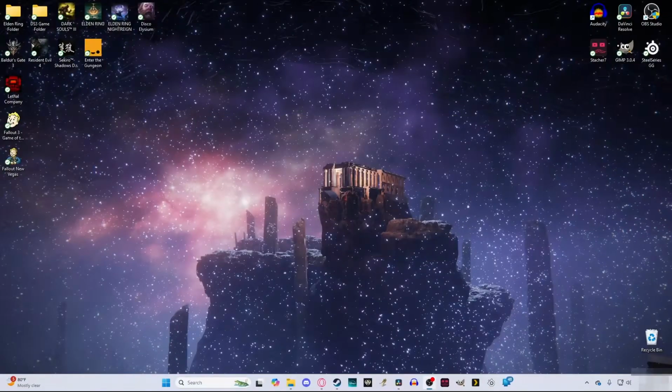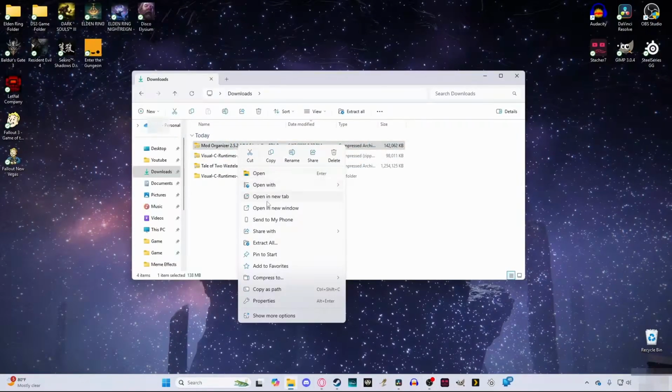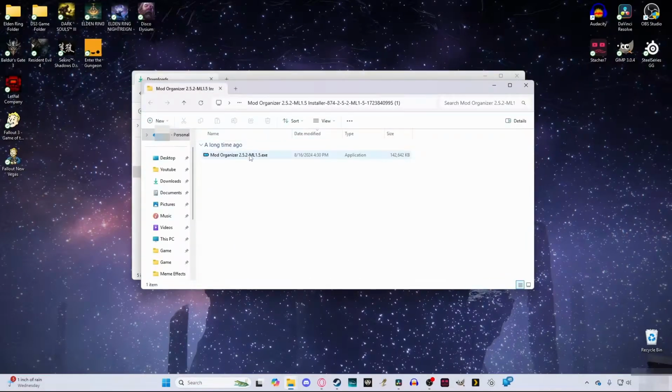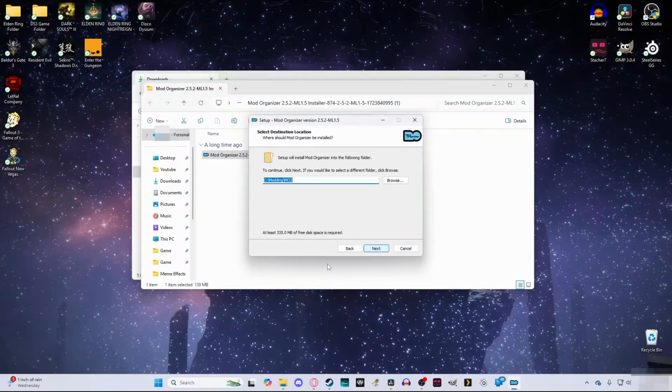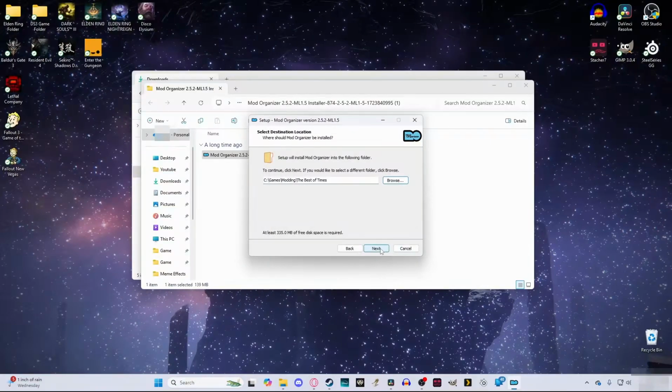Okay, that's all set. Next thing we're going to do is install Mod Organizer. The download page is linked in the video description, and I already have it downloaded here. Just going to extract it. And then we run the exe for the installer. It doesn't really matter where you install this, but I chose to put it in the modding folder in my games folder, as I showed you before. Once again, I don't like having anything in my program files other than the essential Microsoft programs, as I found that it leads to crashes.